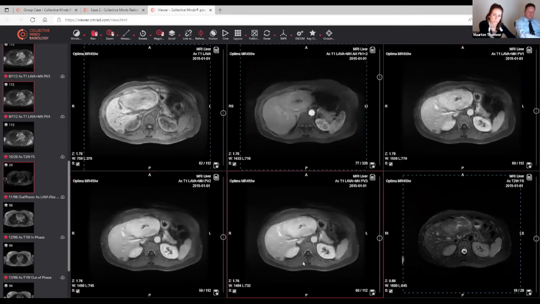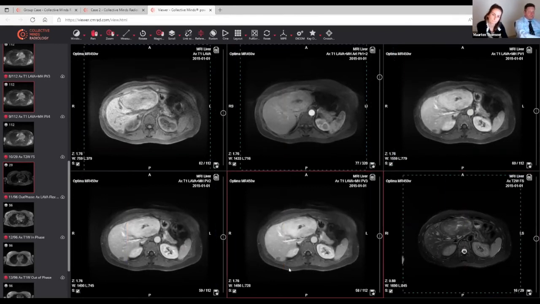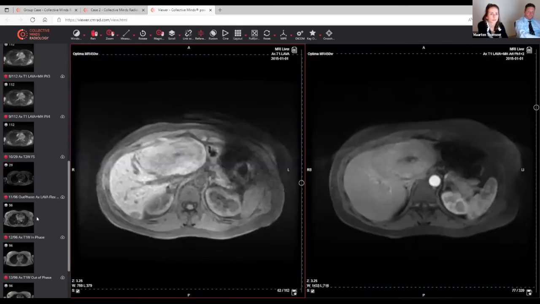So what does that mean? Very important sign. It could be washout, or it's a fatty lesion, a pseudo washout due to fat. So you can have a pseudo washout due to internal fat, so you have to be sure there's no fat in it. How can you be sure if it is a washout or a pseudo washout? So we have to look at the in and opposed phase. Perfect. So this is the opposed phase.